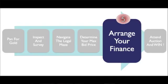I like that. Step 5, and this is very important for everyone who's followed us so far: financing. How to get this thing under your belt. Obviously, you've mentioned many times that buying at auctions is not a no money down strategy. So what can you do? We talked about already bridging, you talked about high street lenders and other banks. How typically do you put the financing together in an auction deal?